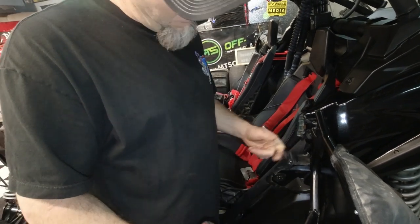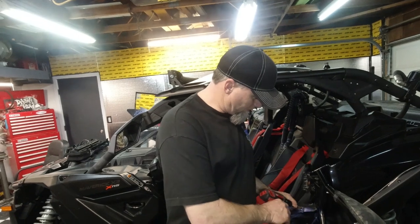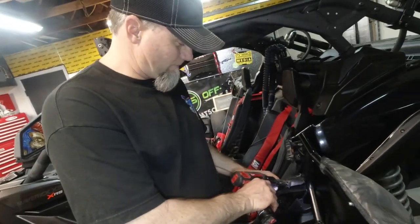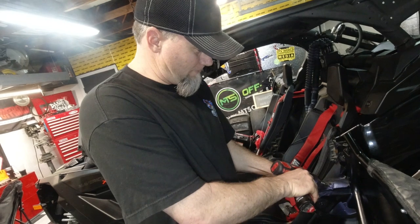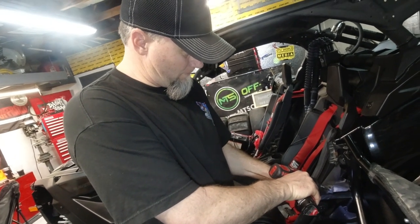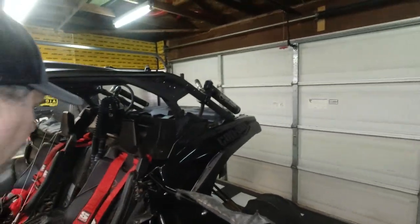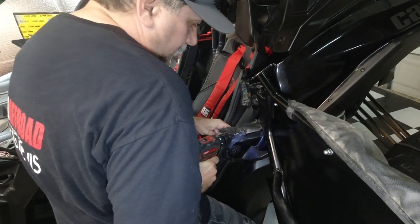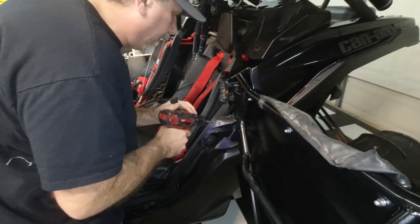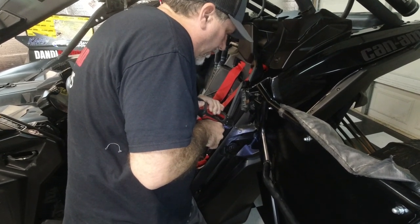Okay. What do you think? I think it spins, so we need something to keep it. You know what I did last time? Just pull real tight on that strap. Pull towards you. See, that's how you got it doing it. Ouch. We brute forced it.